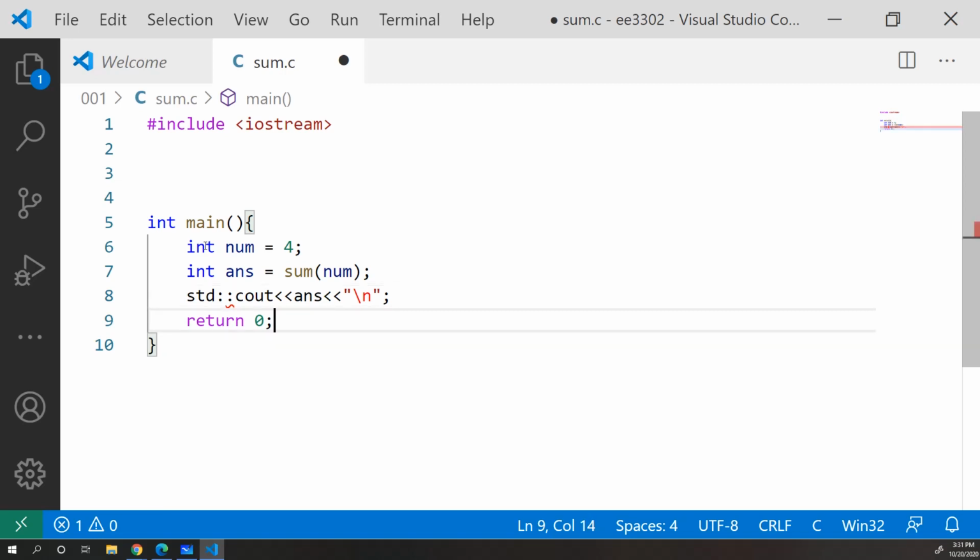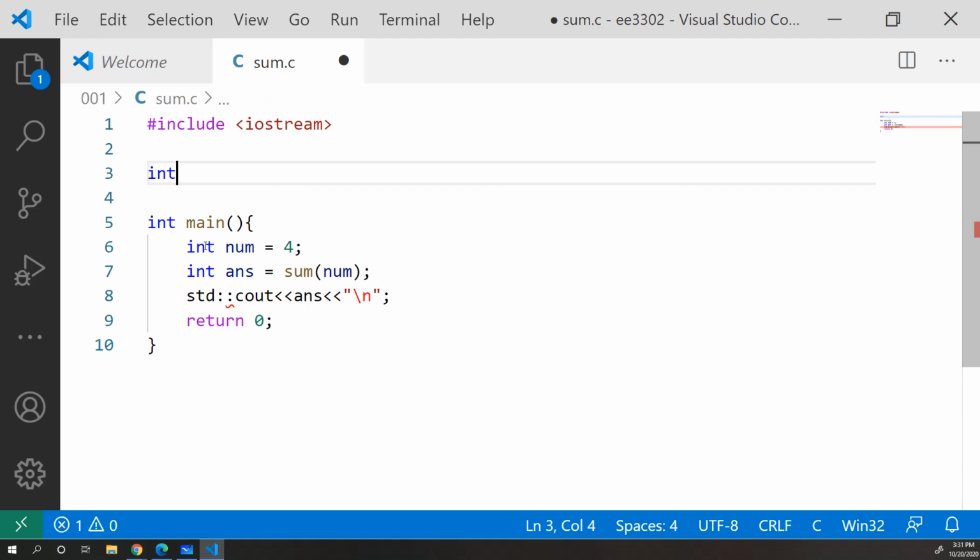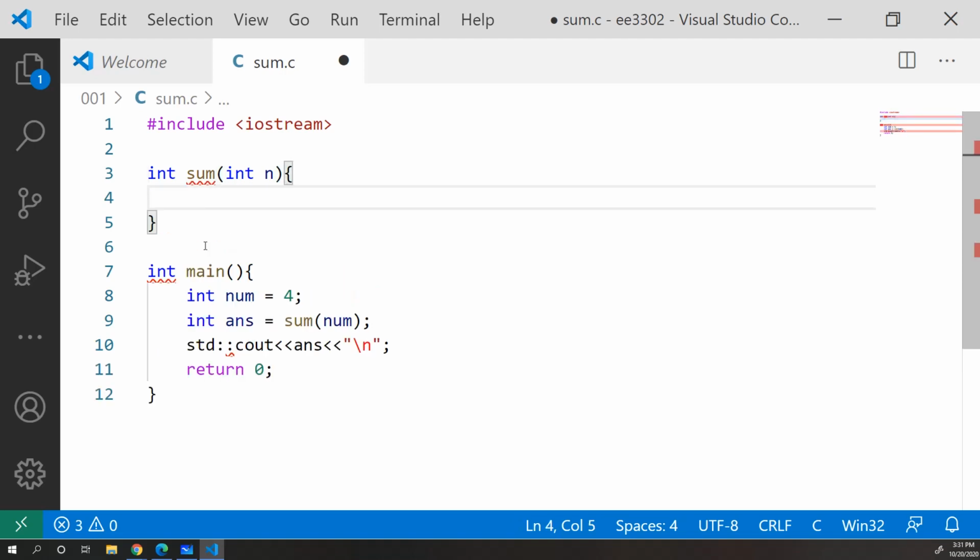And then we have to write our function now. It should return an integer value, the name should be sum, and it should take n.